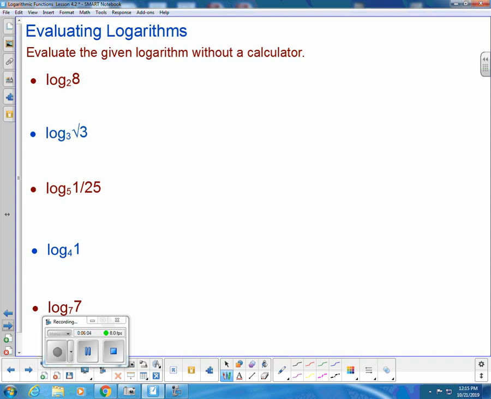Here we go. We're going to write this. We don't know what it equals, so we're going to set it equal to x. And we want to write it exponentially. So 2 to what power gives me 8? The logs are just saying what's the exponent. Okay. So we can rewrite 8 as 2 to the third. And I'm kind of showing the reasons why here. If the bases are the same, then the exponents are the same. So yes, this equals 3. Easy breezy. Yes?